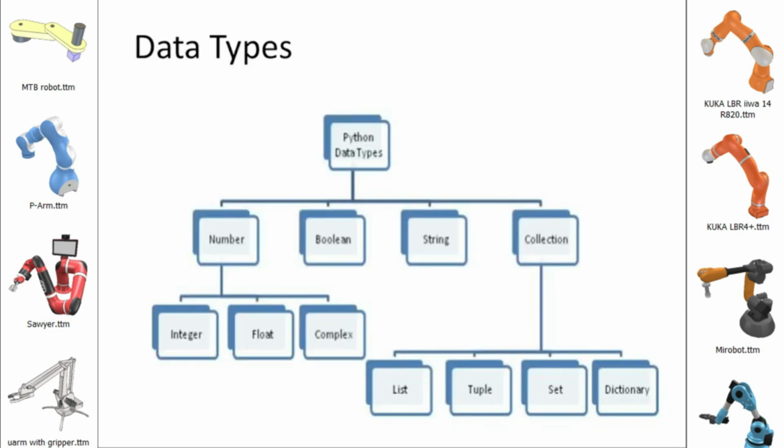When we want to store a particular data somewhere and we give a name to that particular location, that name is a variable. So going on to data types, this gives us a general idea of how data types are in Python. We are basically four: numbers or numeric, as the case may be, boolean, string, and collections. We're going to talk about them briefly and understand how they work. Under the numeric, we have integers, floats, and complex, and under the collections, we have list, tuple, set, and dictionary. But to give a more narrowed and graphic illustration of how they are represented in Python, let's take a look at this.